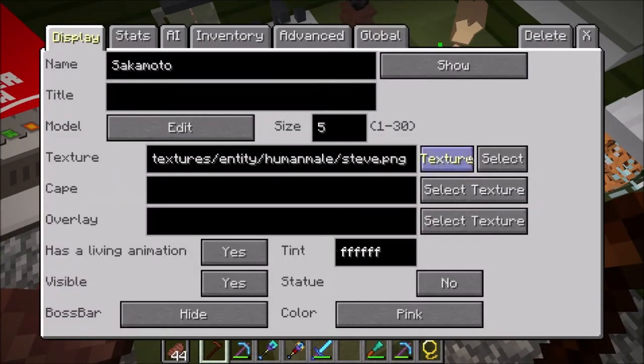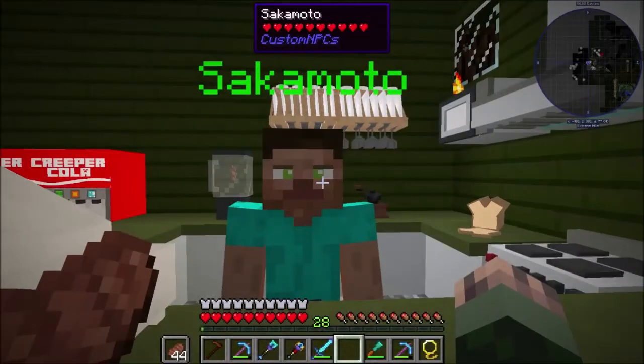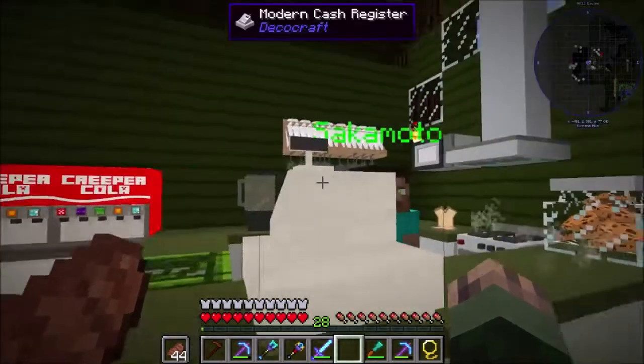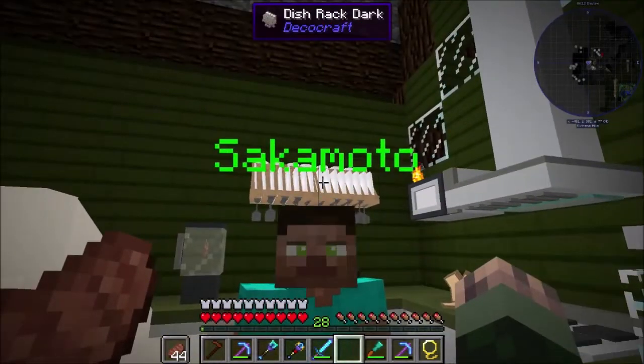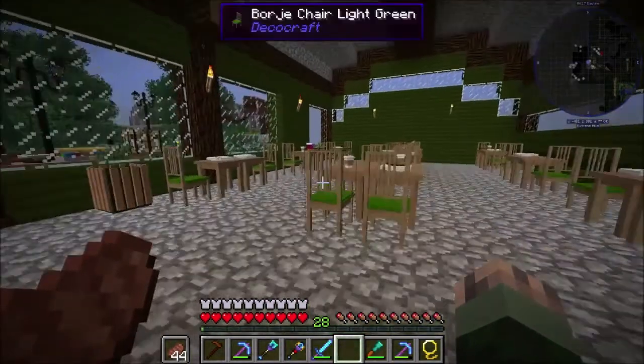And type it in. So for now, our cashier person is Sakamoto. Sorry, I had to say it with that accent. Sakamoto. He blinks too. That's cool.